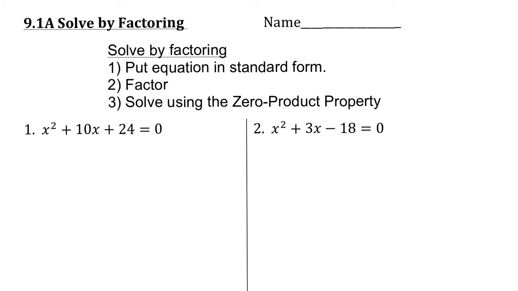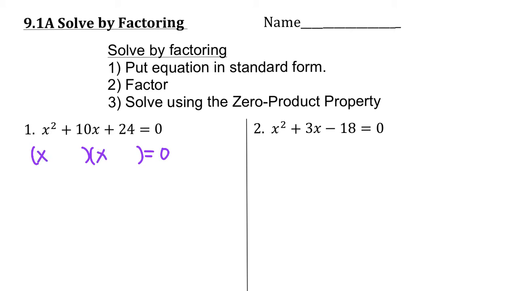Okay, so let's go ahead and try the first one. It is equaling 0. It goes from highest degree or highest exponent to lowest exponent, so I'm going to go ahead and factor it. There is no common factor, so I can go straight to this step. Since it's x to the second, I know it's going to be x times x.